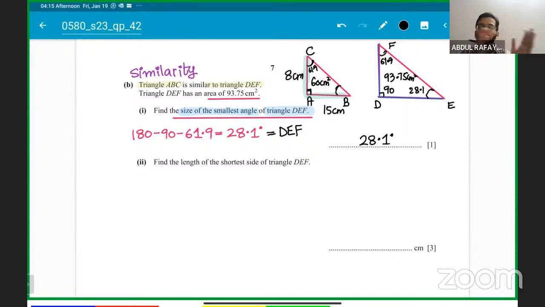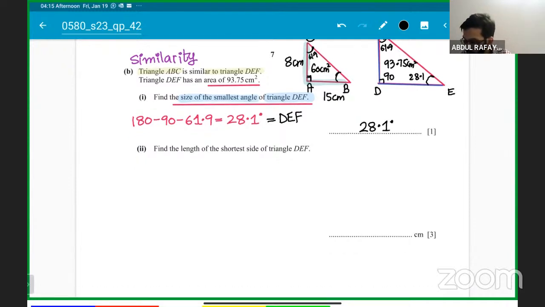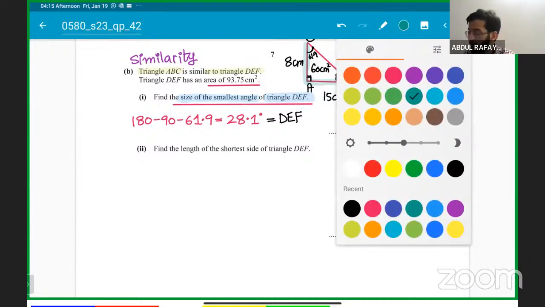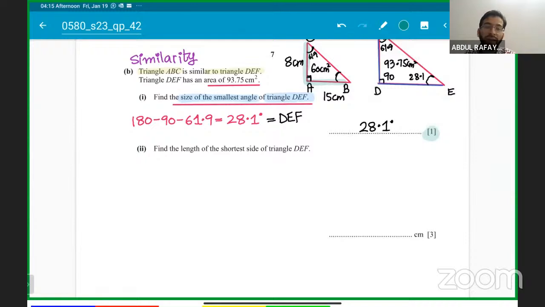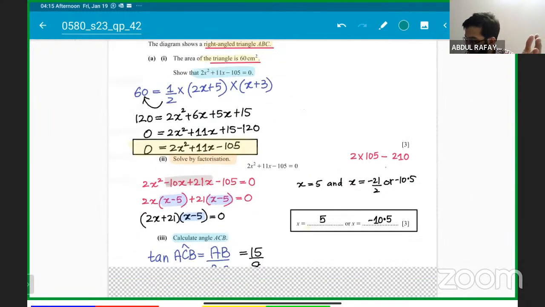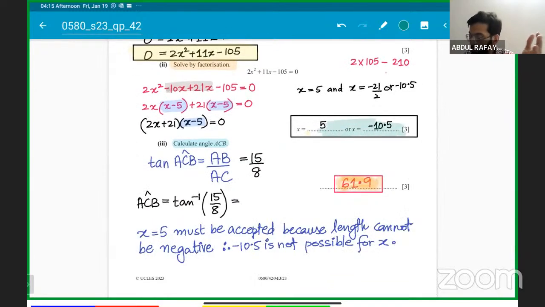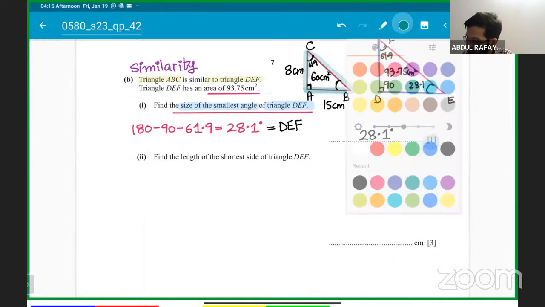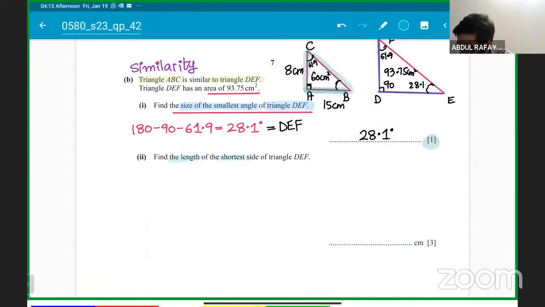Because the lengths are in proportion, the angles inside remain the same, okay? That is the similarity concept. Everyone getting it clear? Hello? Yes, sir. And then what you have to do, this is a very important concept, they are tricking students here, okay? Students will be confused about how to find the angle for 1 mark. You only have to find the angle of ABC, because you have angle A as 90 degrees and you have angle C as well from your previous working of 61.9. Okay, so you are going to use that triangle to get the value, and that is how we are doing it.